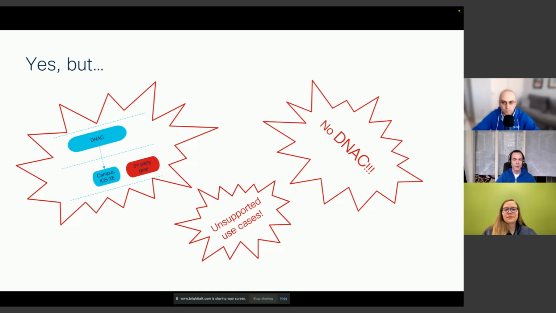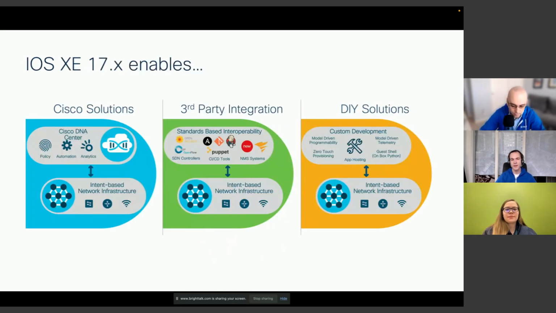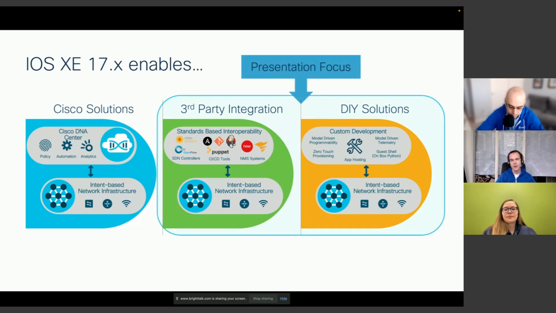And this is what's really enabled on our platforms. So this is what we'll see in the next slide, is that on the left here, we have our Cisco solutions, right? The Cisco DNA Centers, the Nexus Dashboards, the software-based controllers. But where we're going to focus today is on the right half of this, which is the third-party integrations and the do-it-yourself solutions. There's a lot of commercial off-the-shelf and open-source projects that you'll see us mentioning here. Some that come to mind are Jenkins and Puppet and Ansible, but we also have a lot of integrations for the do-it-yourself solutions. And you'll see us specifically talking about YANG Suite, and that's the tooling that we have that integrates with the APIs and enables us to do testing and validation for a lot of these features.